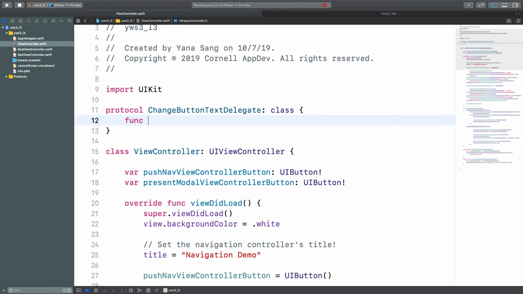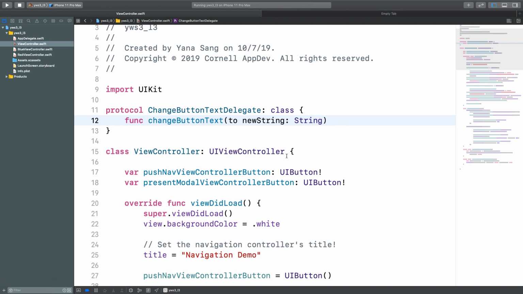So we want to change button text. And we want to tell it what it should change its text to. So the new string is, we're going to have to pass in the new string. This is kind of an interesting way to label your arguments. When you actually call this, which you'll see later, it'll just have the to as the argument label, and the new string is actually the parameter that you're going to pass in. It's a little confusing right now, but when we call it later, it'll make more sense.